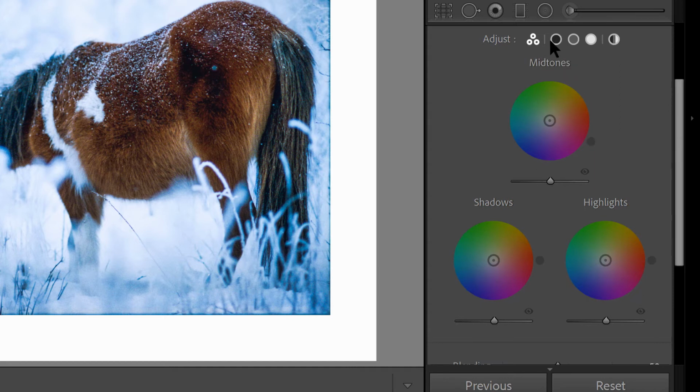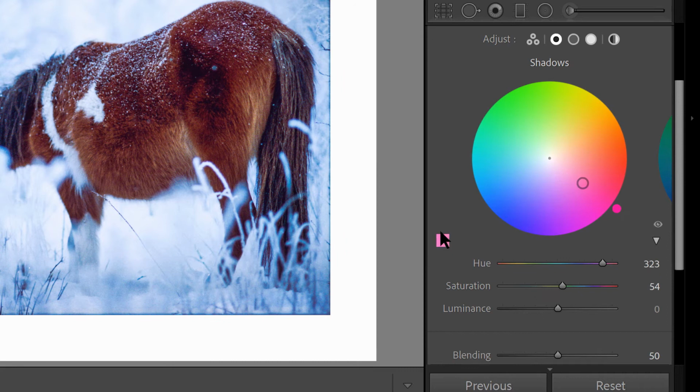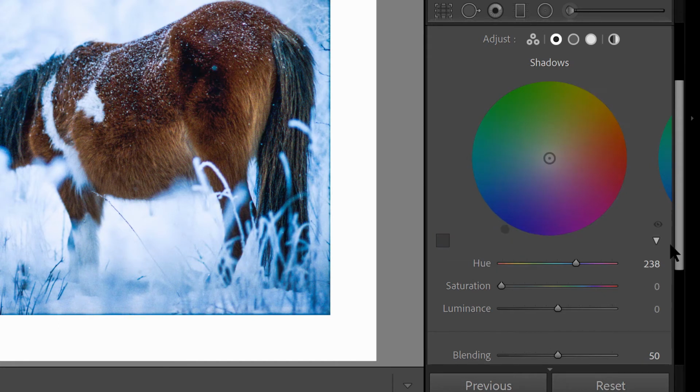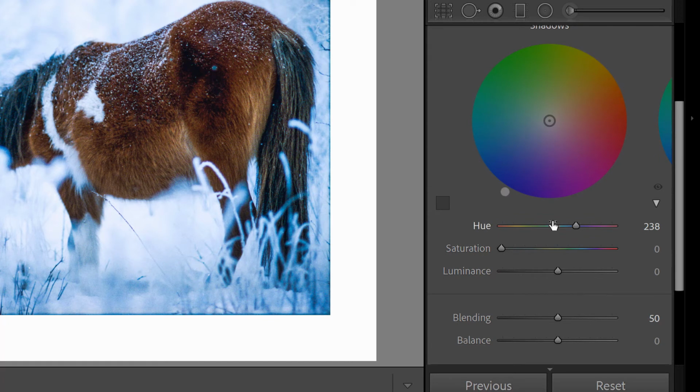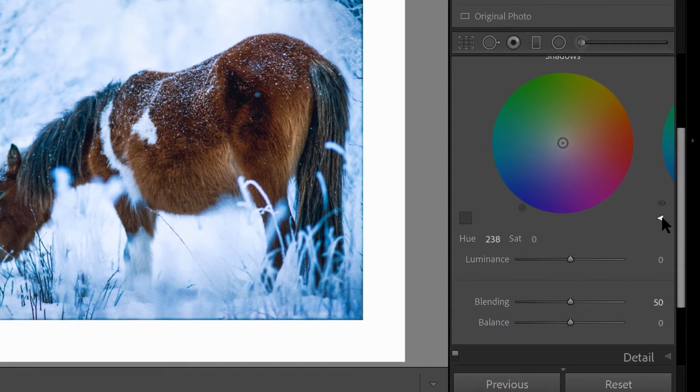And one more thing that's present before we move on to actually grading these pictures. If you look here, this little box just gives you a heads up display of whatever color you happen to be choosing for your color grading. It's also worth mentioning that if you don't want to see all these sliders present all the time, click this little arrow and that will take that away for you. It's almost like a solo mode inside of the color grading panel.